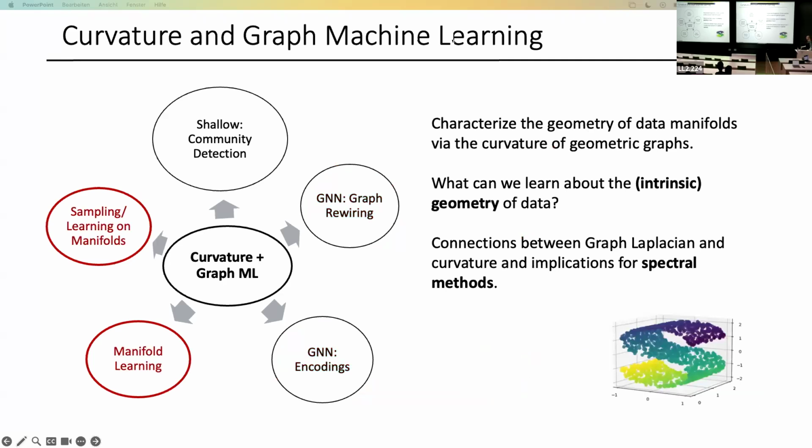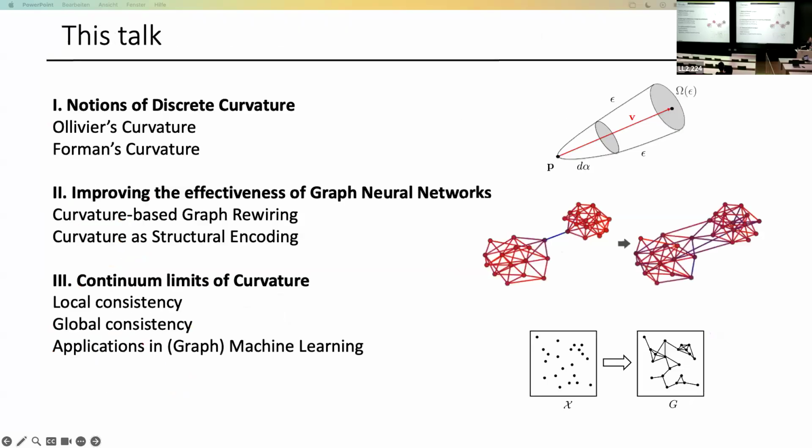And then in the third part, we will zoom out and look at what discrete curvature can tell us about the geometry of data, and in particular, how we can use discrete notions of curvature to understand something about the manifold from which our data set, our sample, might come from, and discuss what connections those kinds of insights can have regarding learnability of algorithms and also regarding implications for representation. So that will be the third part of the talk.